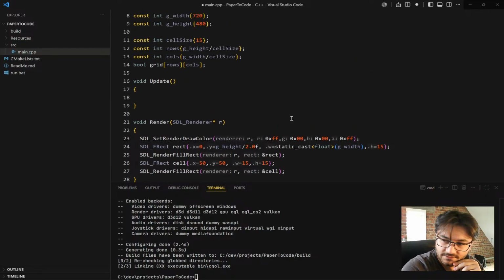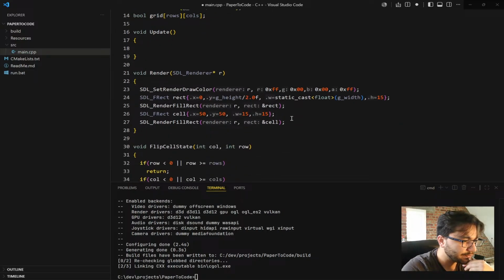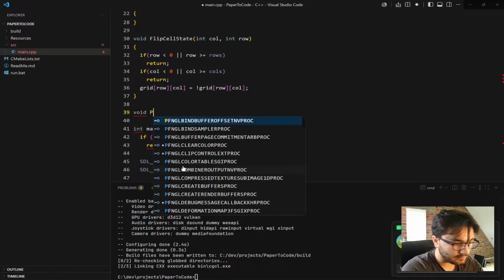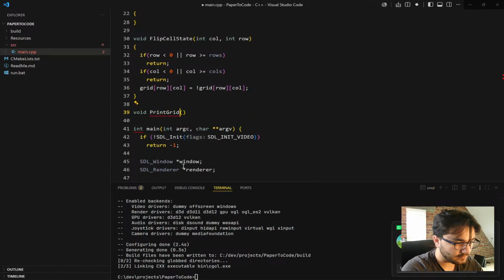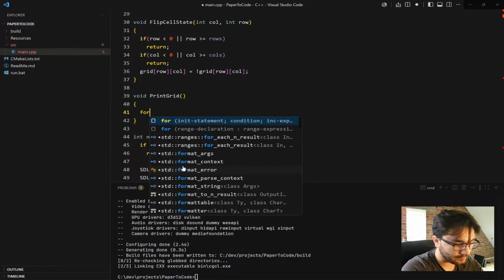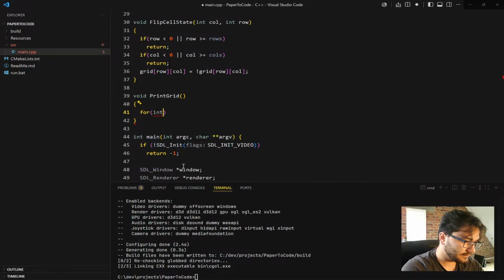Okay, I just want a nice way to print, right? So let's see, void grid. For and we want to print. R, right?